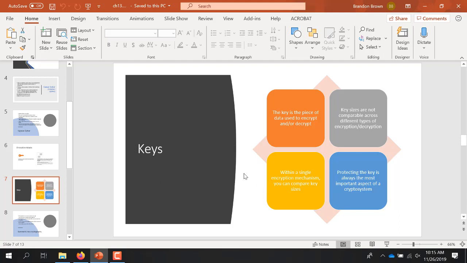Protecting the key is the most important thing in cryptography. Key management is a big deal. Okay? It is easier in asymmetric cryptography for key management than symmetric cryptography. Because if we have a shared key, guess what? I have to give you the key to decrypt, and we're using the same key to pass information back and forth. Well, how do I know he's going to take care of that key? He's just not going to put it in a notepad on his desktop and somebody else is going to find it. All right? Kind of an extreme case, but very true. Whereas with asymmetric cryptography, we can use foundational systems like PKI, public key infrastructure, to manage our crypto.